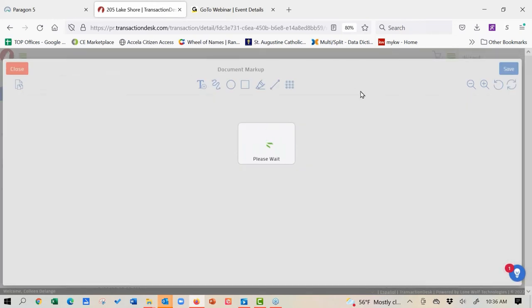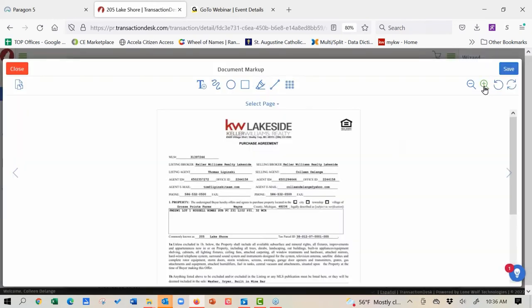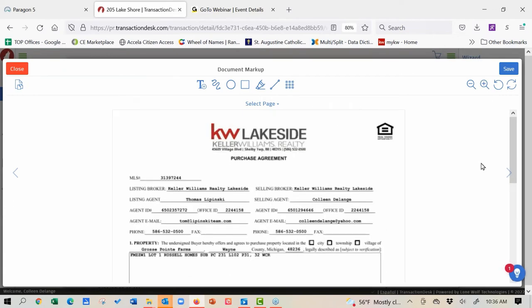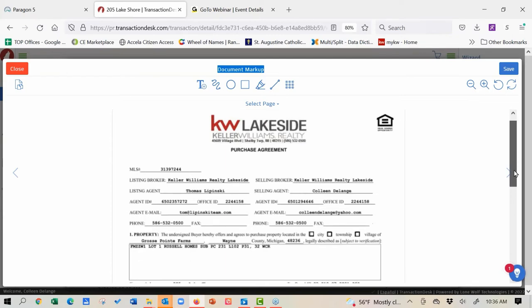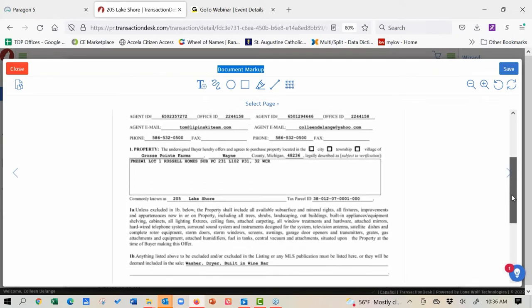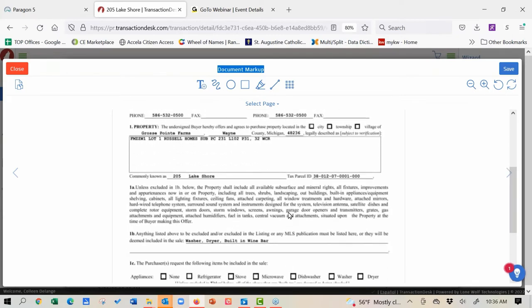It kind of looks like that painter's palette, if you will, and they're basically just PDF markup tools. I'm going to try to blow this up a little bit just to make it a little easier on your eyes. I'm kind of blind these days. All right, if I scroll down here, one of the things you should already notice is, remember that inclusion I talked about? We were asking for the washer, the dryer, and the built-in wine bar. Do you see how that's already auto-flowing right into my contract? That helps a whole lot.